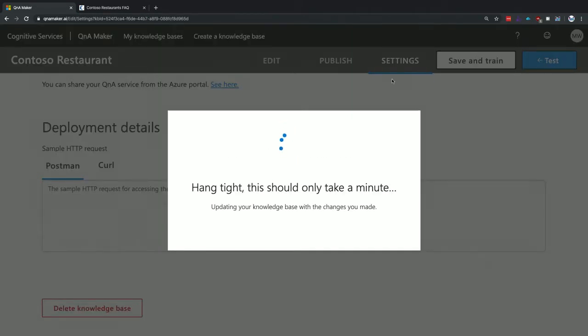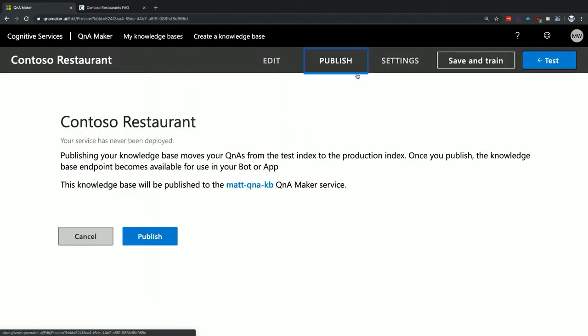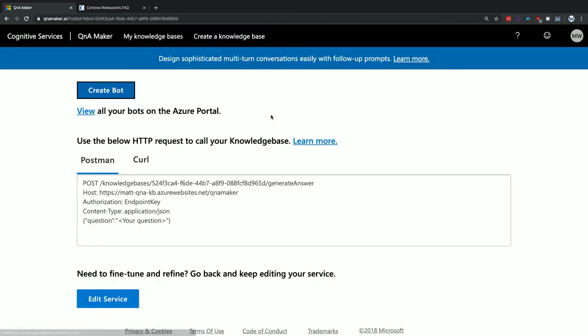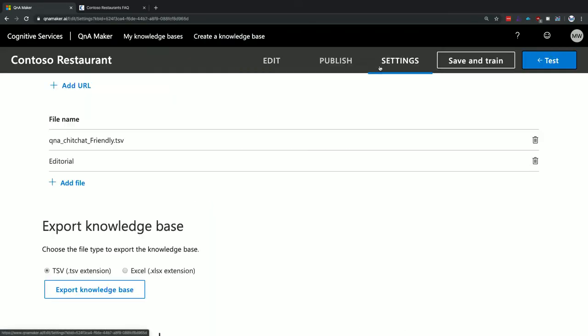Once I actually save and train. Actually, I'm going to publish this first. The save and train process is different from publishing. Saving and training is sort of like staging, and then publishing is making it into production, just so you have a comparison there. And once this thing publishes, I can go in and I can make some of the changes to what the information is. So I'm going to go back to Edit Service now and bring me to my settings.